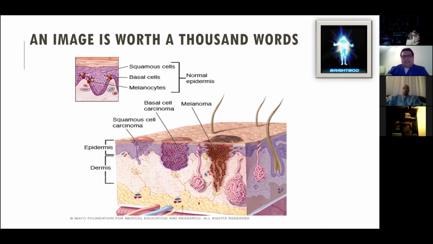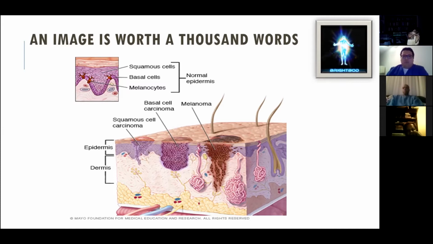it's made of multiple layers, some very superficial, and they start going deeper and deeper, and they are called different names for us doctors, depending on what types of cells we see in each layer. Here, there are squamous cells, basal cells, and the melanocytes, which are the cells in charge of producing the skin pigment.